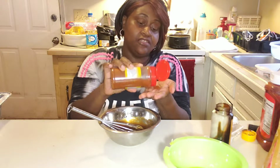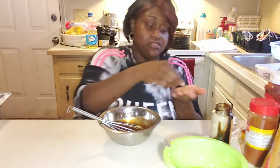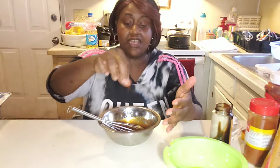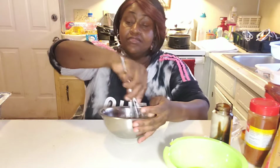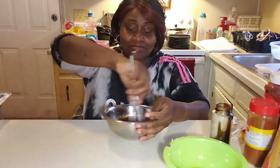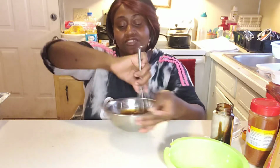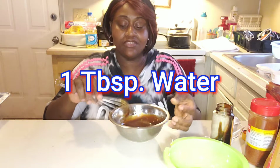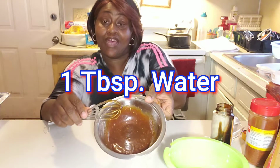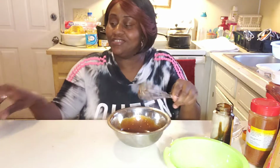So I'll make it just another tiny little pinch. Don't want to make it too spicy because I have children that's eating this. But they love the spice anyway. Stir that in really good. Nice stir, nice stir. And voila, that's your glaze. Your barbecue glaze.